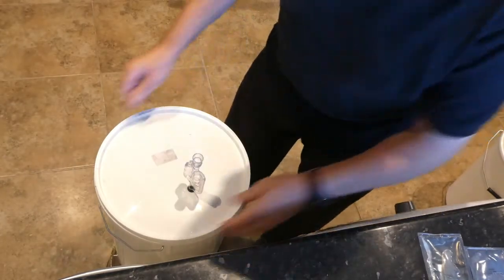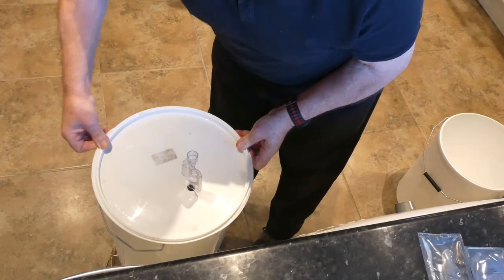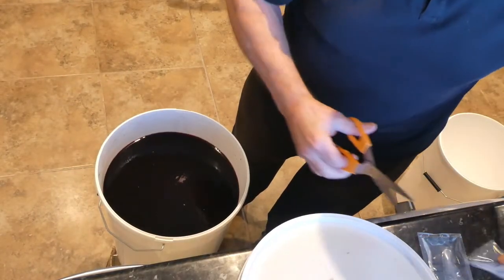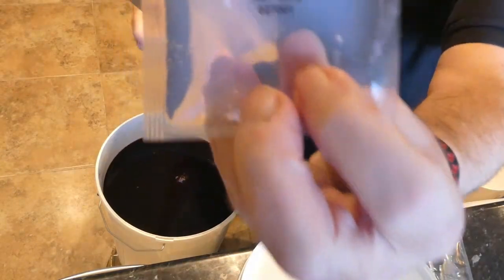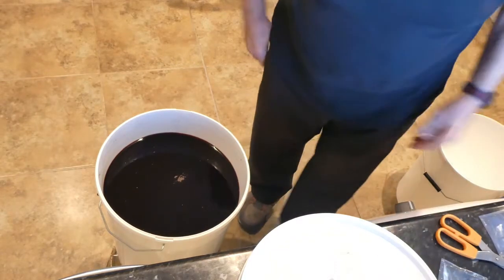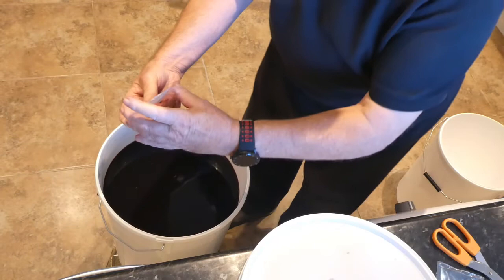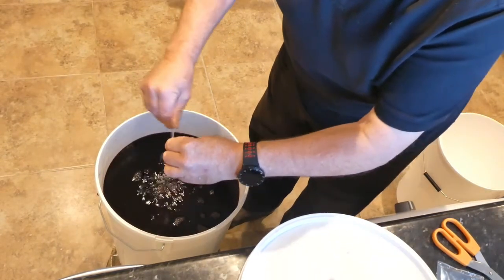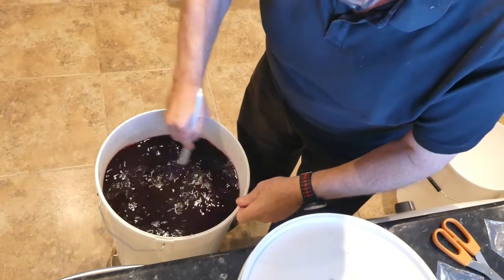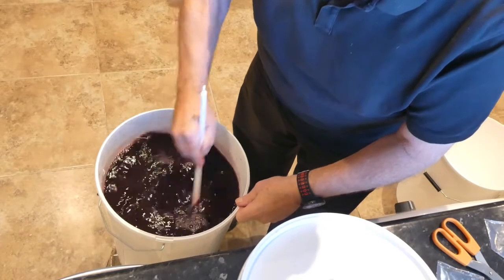Now that 3 hours has passed, it's time to tip the lid off again and add the first lot of finings, which according to the instructions is finings A. Give that a good stir in. Mix it well in. And now we have to leave this for another hour, so we'll come back again then.